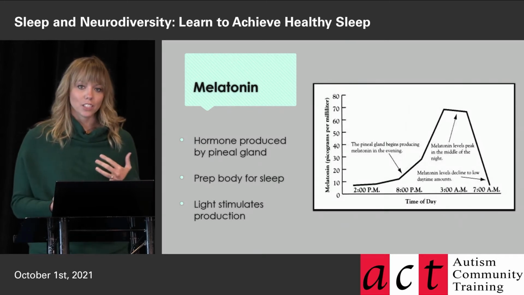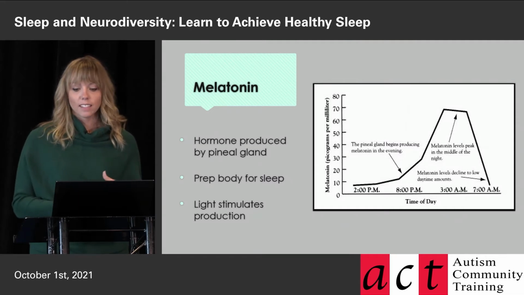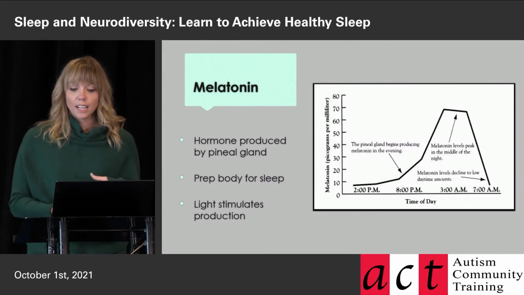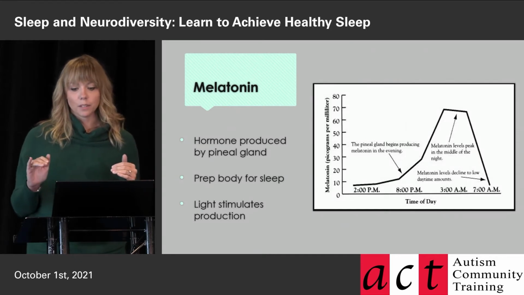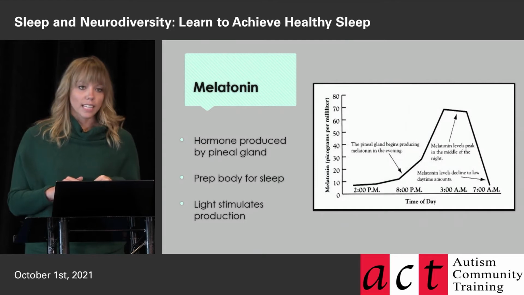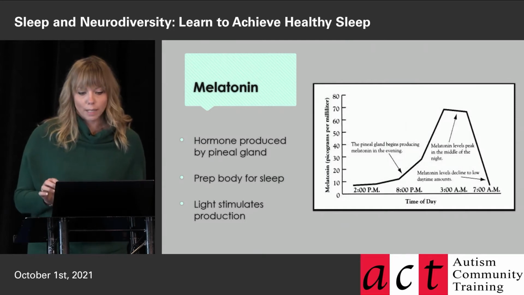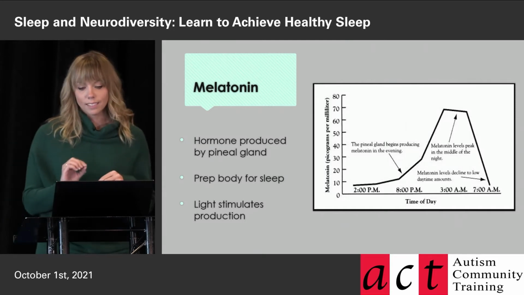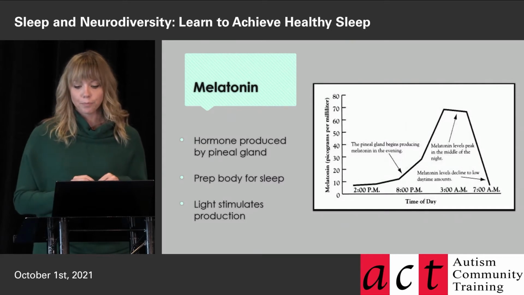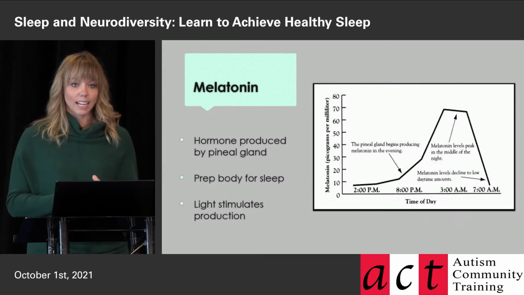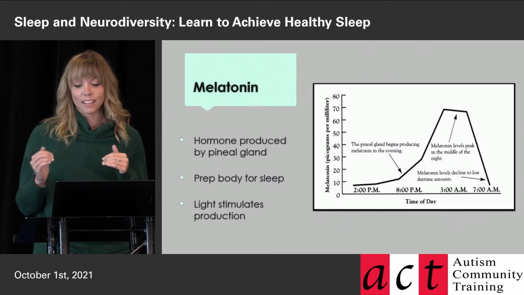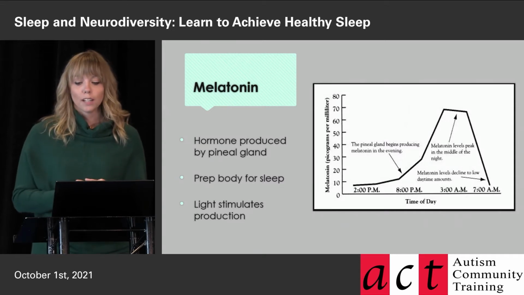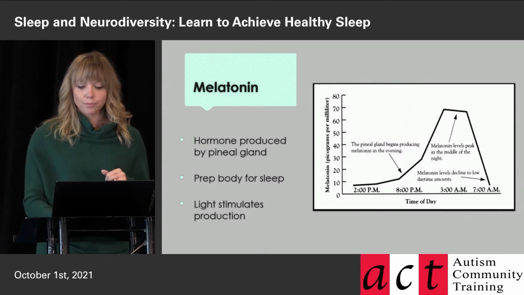Melatonin is a hormone that's naturally produced by the pineal gland in our brains. During the day, melatonin levels are quite low, and you can see that on the graph. It's basically at 0. And it starts to peak in the early evening, about 2 hours before bedtime. It's not high, but you start to see it slowly going up. It stays relatively high overnight. In the middle of the night at 3, 4 a.m., that's when it's at its peak. And it starts to level off and then drop really low when it's time to wake up in the morning.